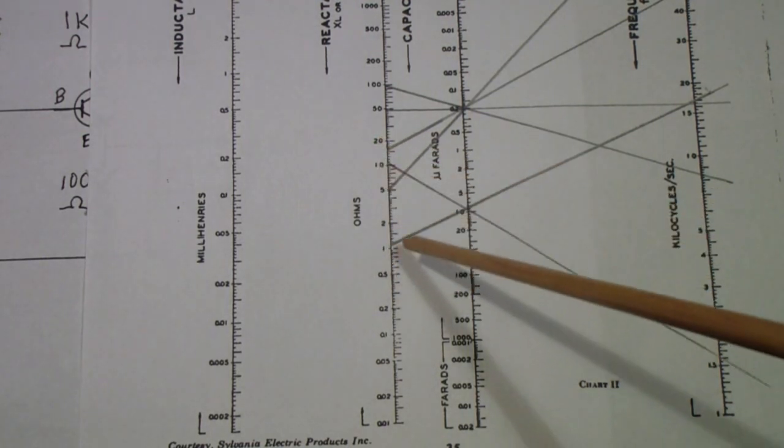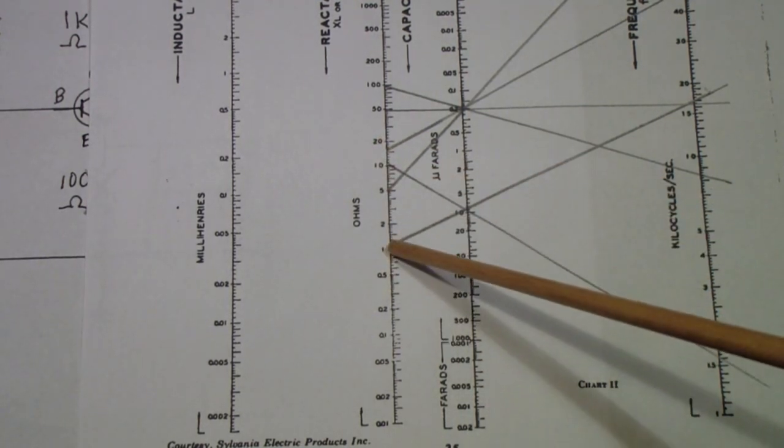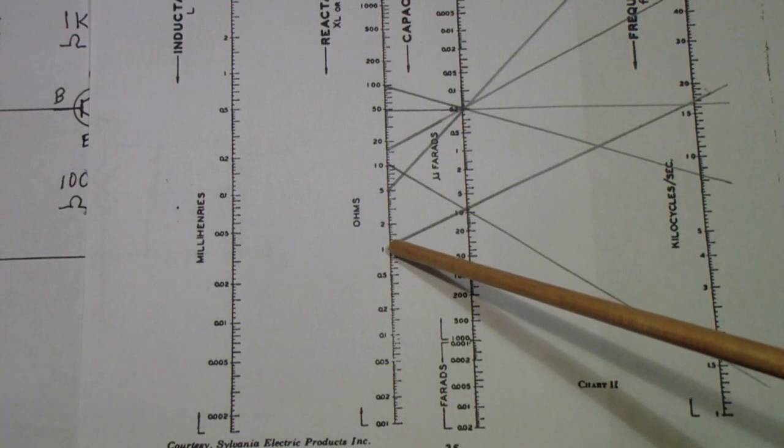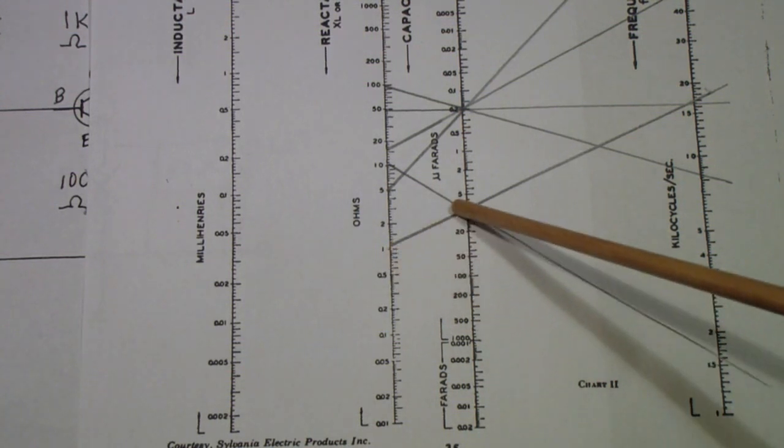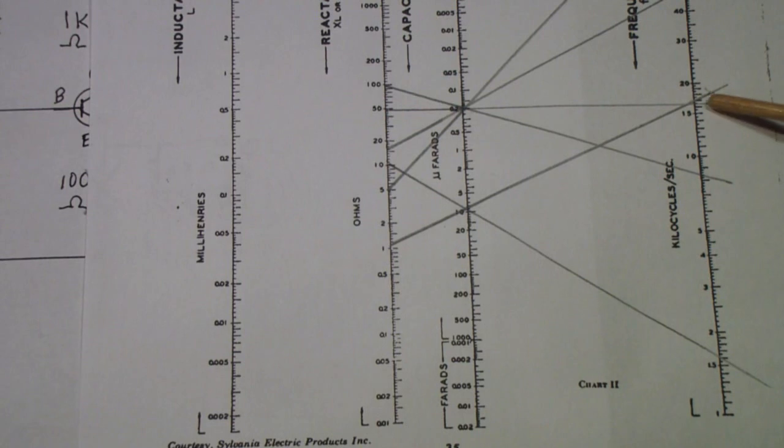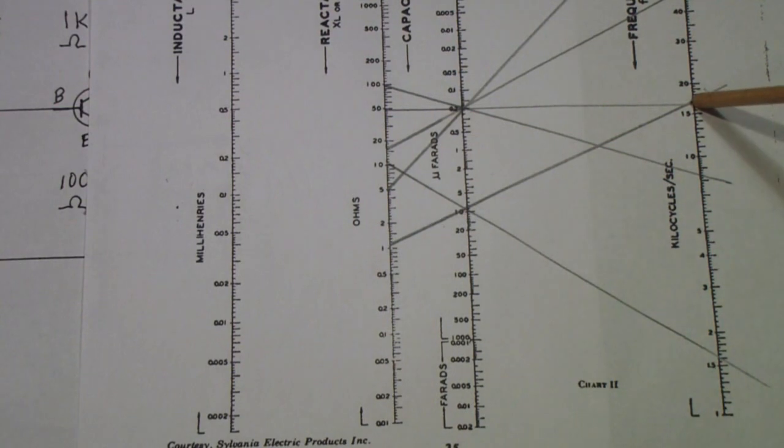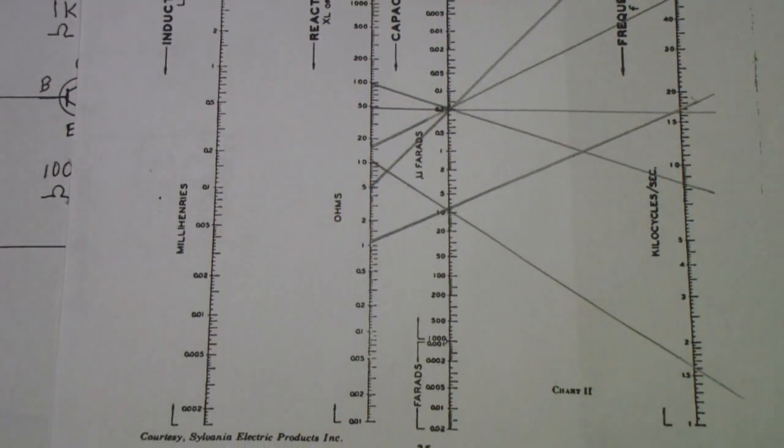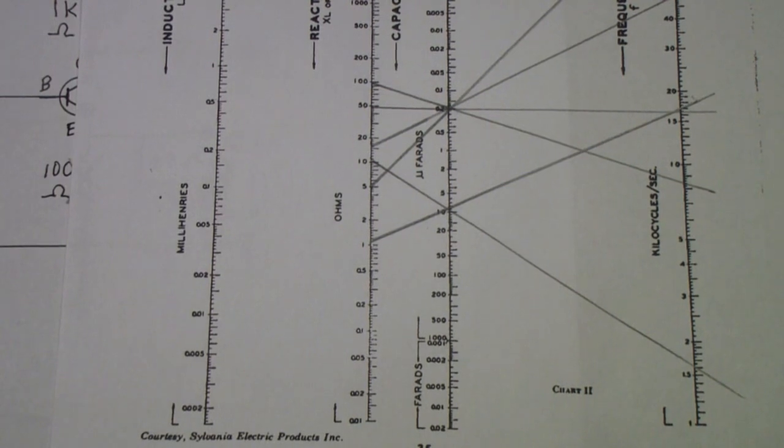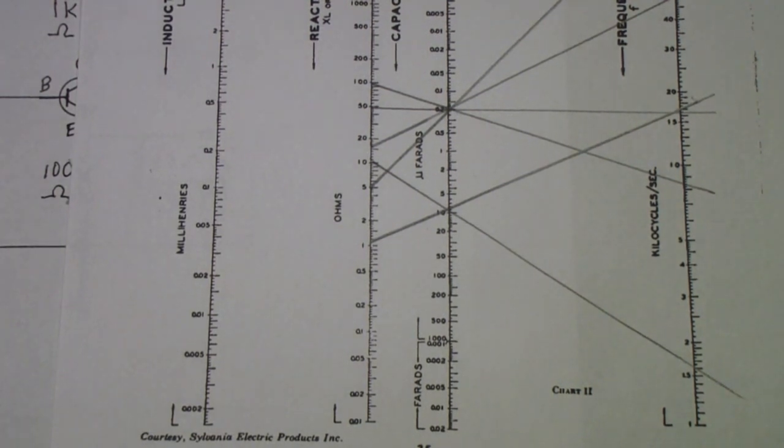On the other hand, if you want one percent - in other words, if you want to bypass 99 percent at 10 microfarads - you're only going to get about 15 or 16 kilocycles of bypass at one percent. Every circuit designer has to make some of these choices, and I chose 10 microfarads largely because I'm just simply illustrating the effect of bypassing that emitter resistor, which is in effect the feedback resistor.